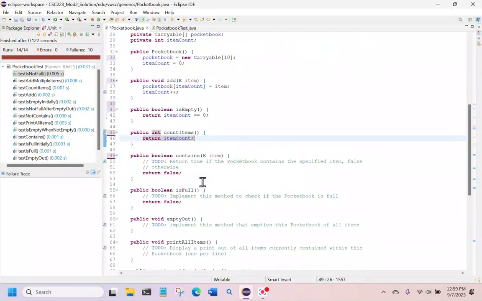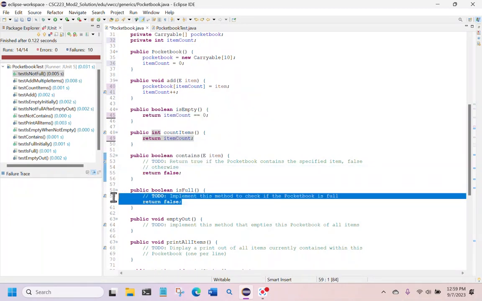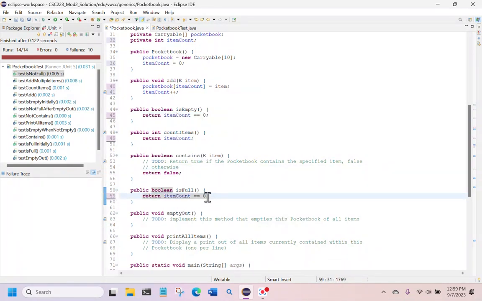We're just returning the item count field. And this full is going to be straightforward too. Pretty much exactly like this, except I want to set this to the size of the array. So let's do it.